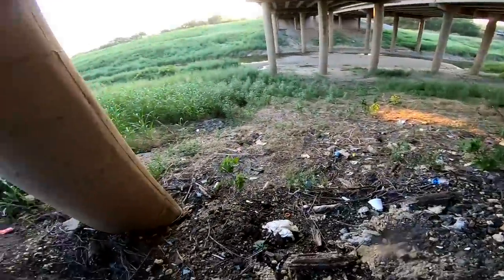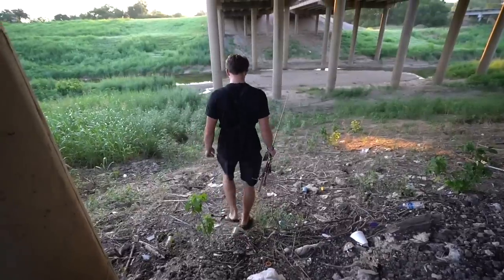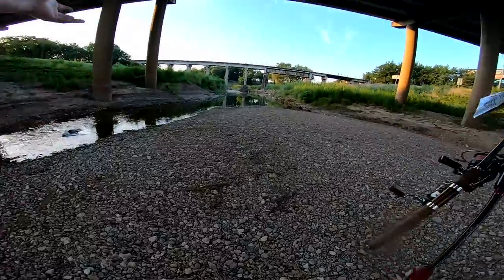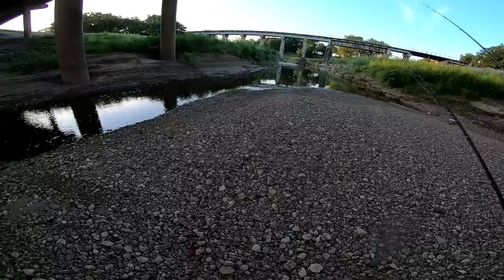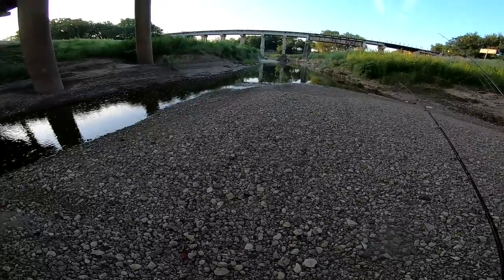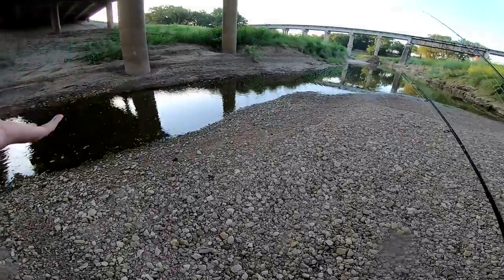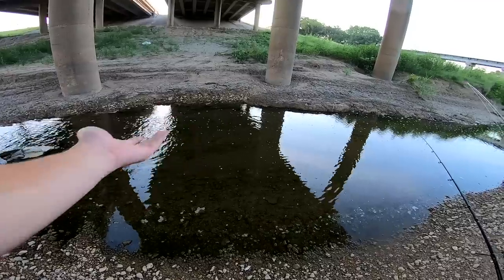Wow, tons of glass. Just be careful, especially with thongs on, flippy floppies. Welcome to the creek. Oh, I feel right at home in this creek. Never fished this particular one that we're gonna be fishing today. I guess I found it a few days ago, so we're gonna try it out. I can't believe I've missed this creek. It looks amazing. Look at the water clarity. I'm not sure if you can pick that up via GoPro, but it's crystal clear.